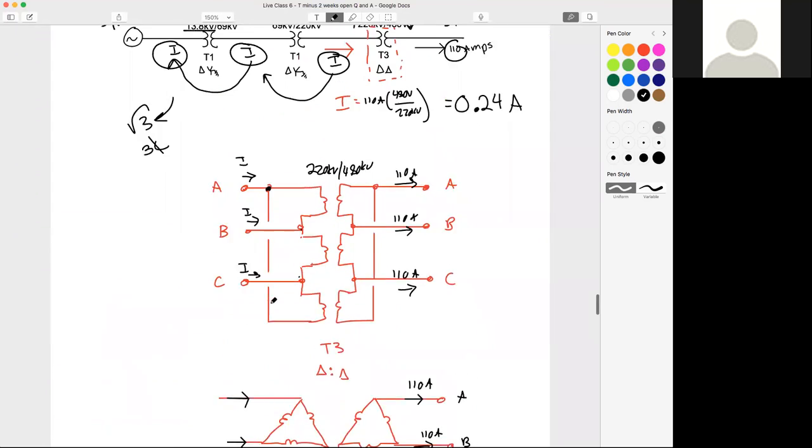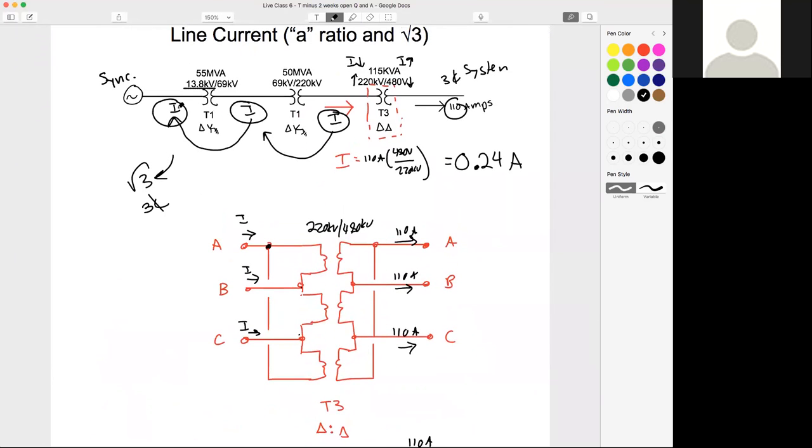All right, how about another trick question? We found this I, whatever it is, we'll just call it I. What if, instead of asking for the internal phase current of the generator, I asked about the magnitude of the phase current inside the delta winding of this transformer? Who can tell me in the chat? If you get this right, I'll know it's starting to click for you. Bo, especially, I'm looking at you. What would the phase magnitude be inside this delta winding?